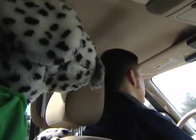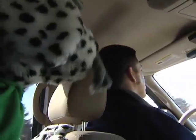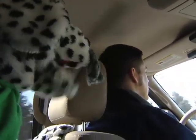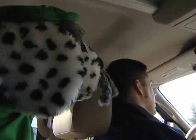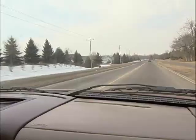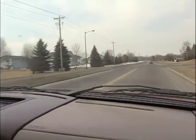We want to get there as quickly as possible, especially if it's something like a house fire and they're waiting for the fire department to get there. Other calls like a medical, there's going to be police officers and paramedics there, but if it's a fire, yeah, you want to drive as quickly as you can, but we're not allowed to. So we have to restrain ourselves a little bit. Sometimes there's other cars. You can't pass them or anything like that. You got to take your turn.